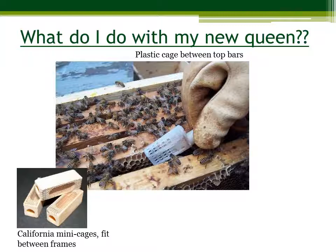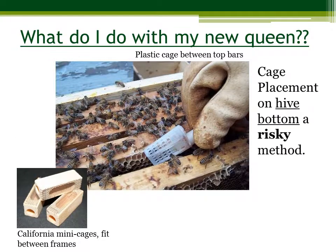Remember, she just got done with a long trip and she's going to be pretty tired. Do not put her at the bottom of the cage if you can help it. If she happens to fall down there, don't panic — it just means it was harder for her to get onto the frames. You do not just release the queen directly into the hive. There's a candy tube, and that candy tube takes about 2 to 3 days for the workers and the queen to eat through. Once she eats through it, she's released. It's important not to just release her into the hive because the workers may reject her. By keeping her in the cage and letting her work her way out — and the worker bees working their way in — they get used to her scent and her presence, and therefore your success rate goes up considerably.